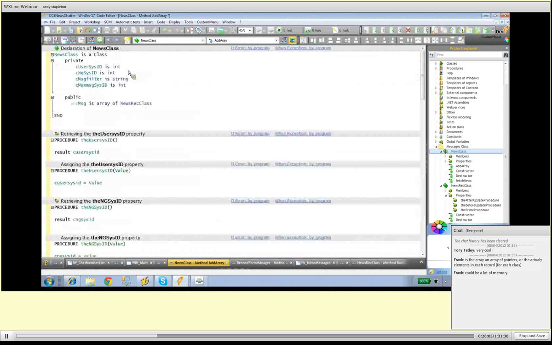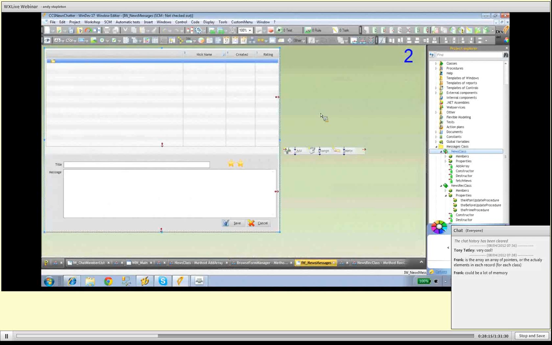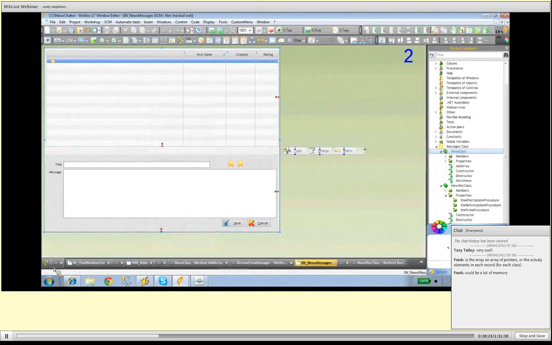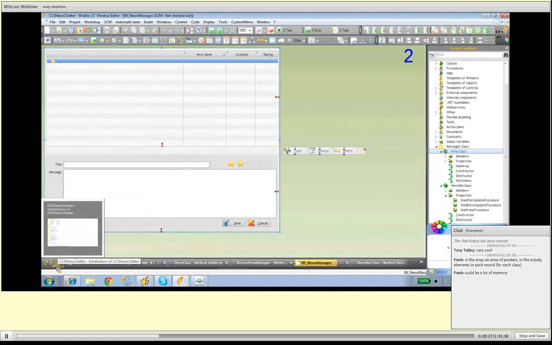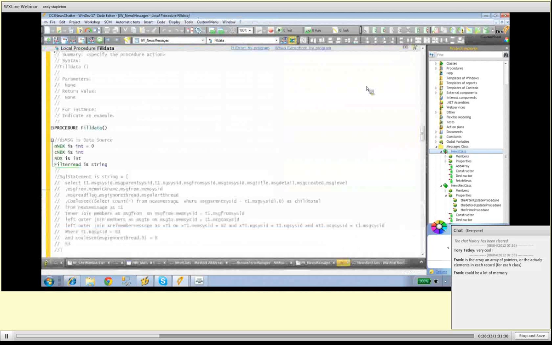So now let's go down and see how all this is put together on the screen. This is the news message screen that we're all dearly in love with. What I want to do now is go through basically the same approach that I did before, and I'm going to fill the data.